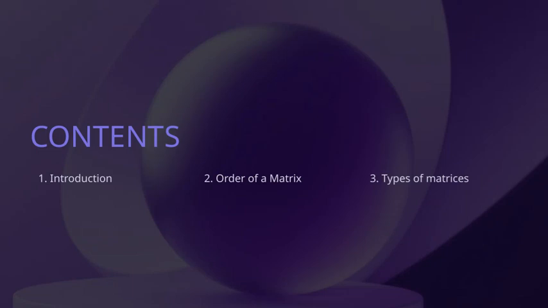Let's move on to slide 2, where we focus on the order of a matrix. The order of a matrix essentially describes its size, which is determined by the number of rows and columns it has. For example, if you have a matrix with 3 rows and 4 columns, we call that a 3x4 matrix. Understanding the order is fundamental because it helps us determine how matrices can be multiplied or added, ensuring the operations are compatible. Keep in mind, the order also gives us a quick snapshot of the matrix's structure, which is crucial when working with multiple matrices in more complex calculations.